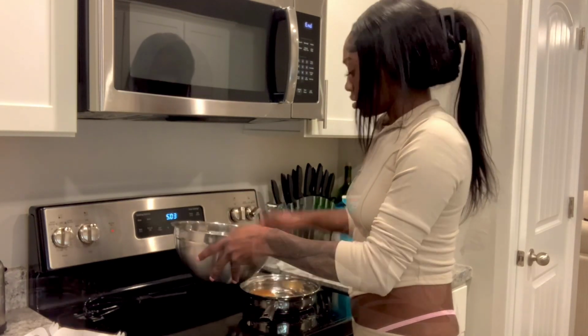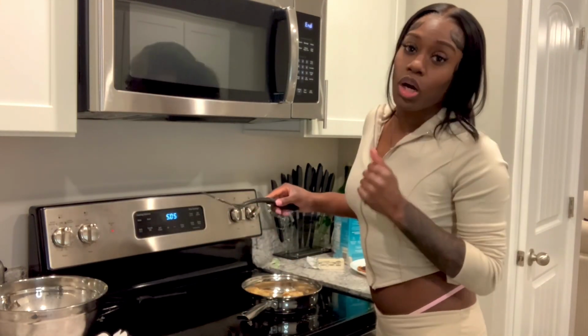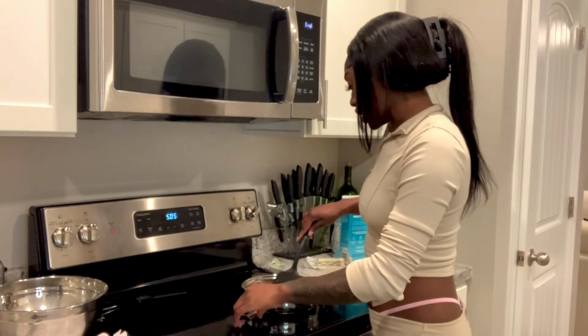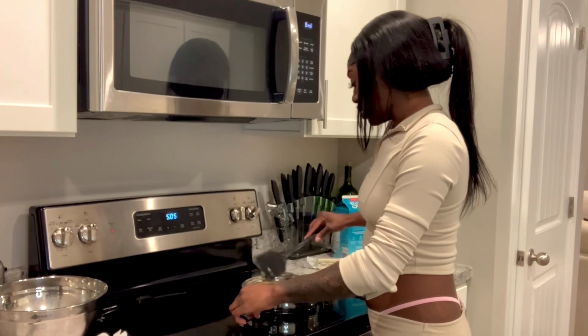That's all that was. Y'all, what you cook with really matters. Because I forgot to put butter on the second round, and they're sticking. And this ain't no non-stick pan.